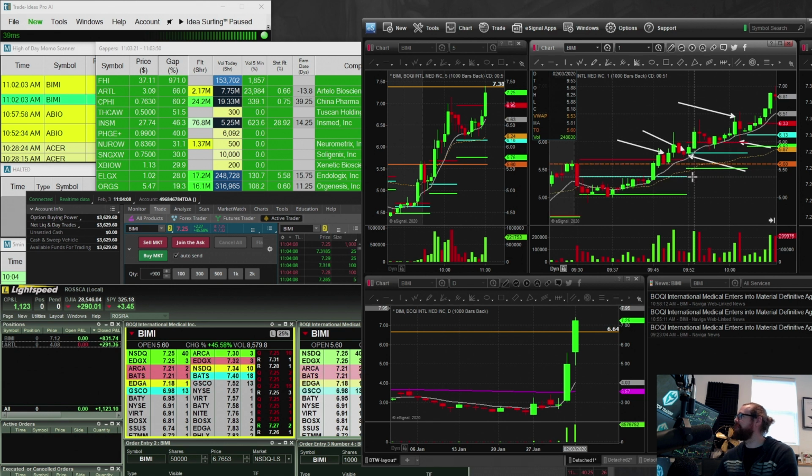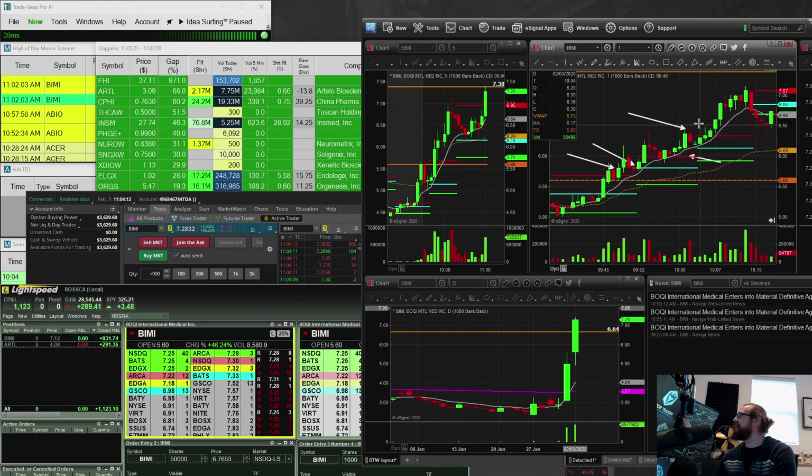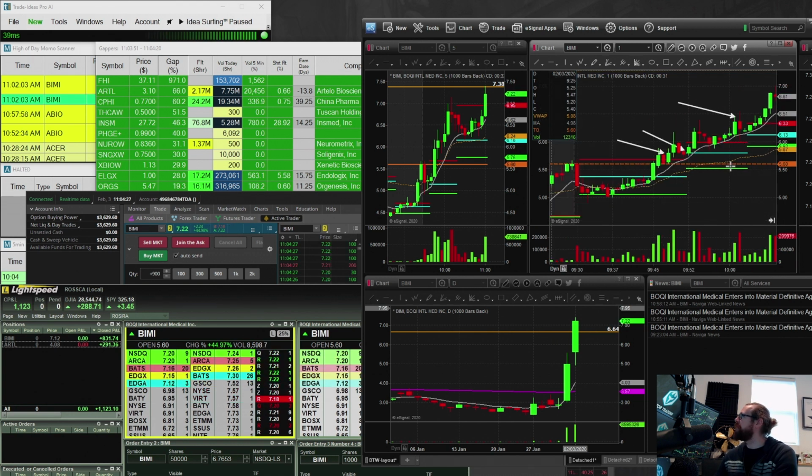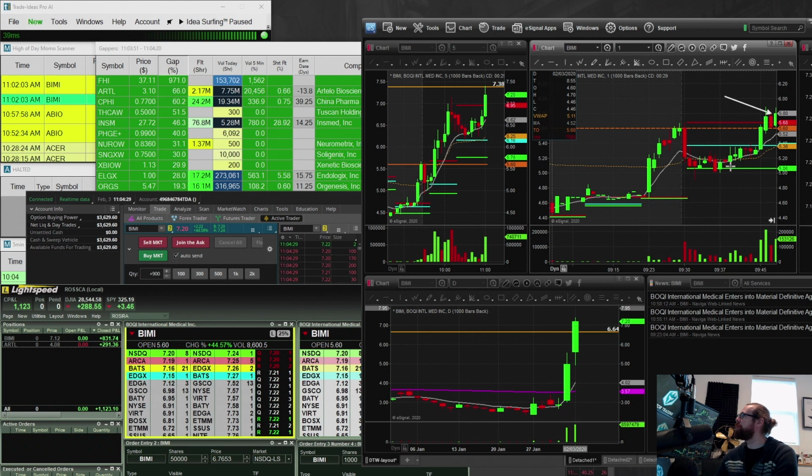So I went from being up about 600 on it to up only about 300. And then I got back in as it squeezed back up here on this breakthrough 7. So kind of choppy. And I didn't do as well on it as I might have liked to have. I was sticking with smaller share size with the intention today of having a green day, even if it's a small green day, and just starting to build a little bit of psychological momentum going into the month of February, the new month.